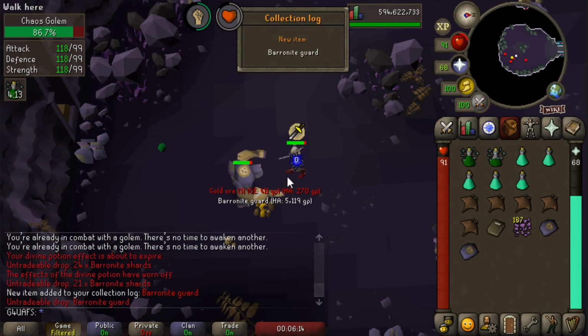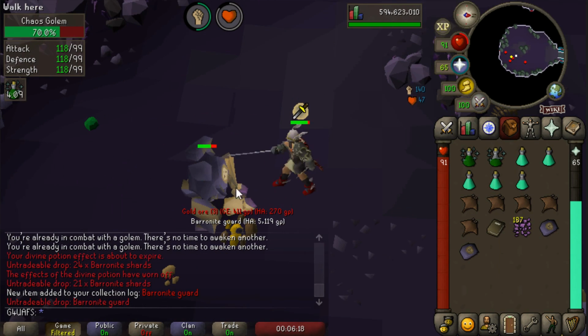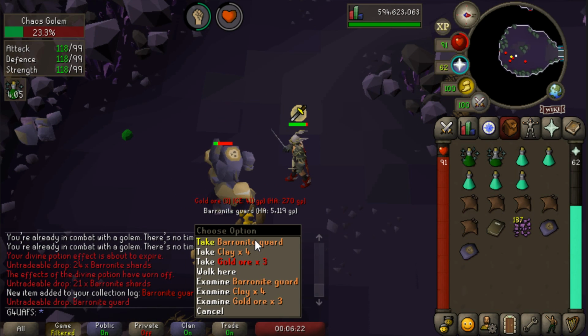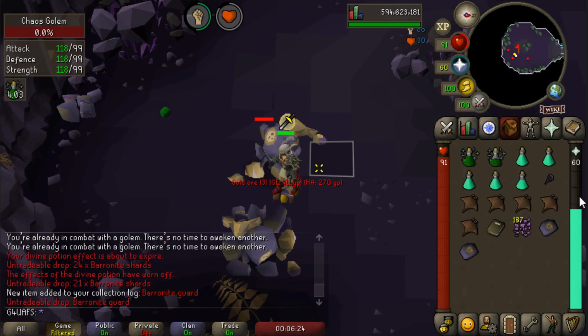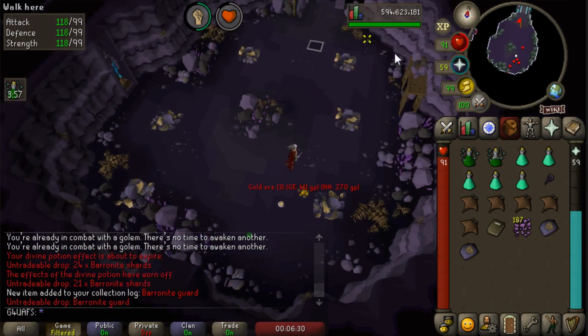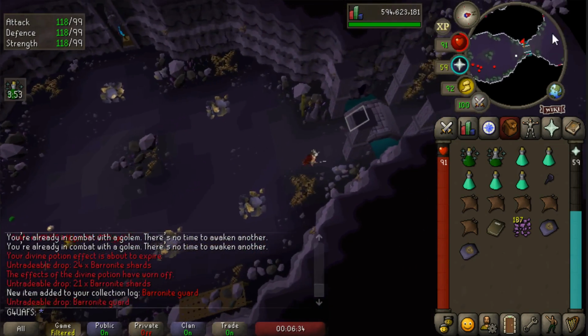Oh, look at that new collection log item, the Baronite Guard. We got it after about 6 minutes of killing these Chaos Golems. That was not too bad at all. I think I have to kill... Well, can I walk under him? I have no idea. Yeah, you can walk under him. All right, we got the Baronite Guard for the Mace. Does the Runelight Tracker track it? Yep, that was 23 Golem kills to get that. May have been pretty lucky, I have no idea. And we got ourselves 2 Chaos Cores in the meantime.